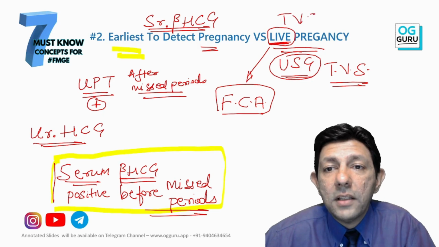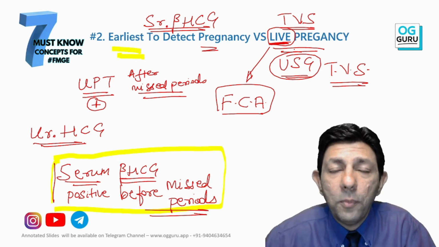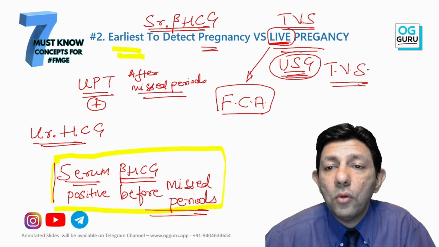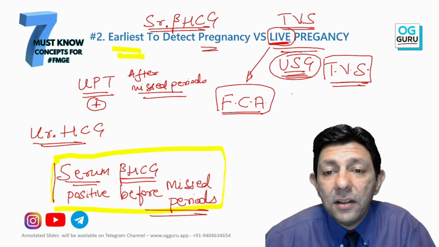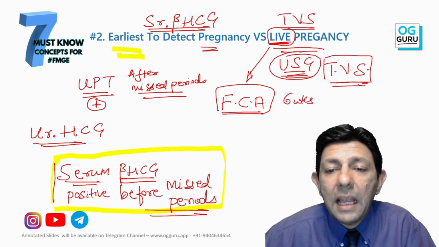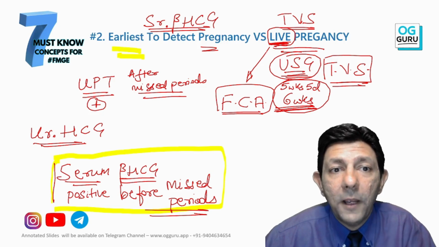The Doppler machine and stethoscope will pick up the heartbeat later on in pregnancy. But on ultrasonography, and specifically transvaginal sonography, the fetal cardiac activity can be detected as early as 6 weeks, and now with a newer machine, even 5 weeks 5 days. So by 5 weeks 5 days or 6 weeks from LMP, we can say that it is a live pregnancy. Zinda hai, baby says zinda hai.